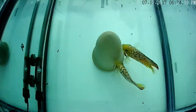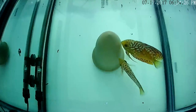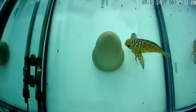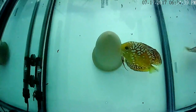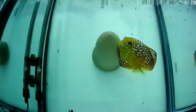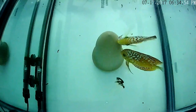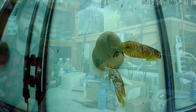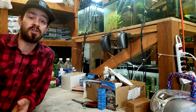What we also need to consider is genetics. Genetics is a big player with these harder-to-keep fish. Definitely recommend getting your stock from a quality source — consider going through a fish club society, making sure your local fish store is getting it from quality stock. If you're having trouble keeping the fish and feel like you're doing everything right in your maintenance and husbandry, consider the source you're getting them from and go through a more reputable source. If there's not the best care possible from the get-go, there could be health issues later down the road.